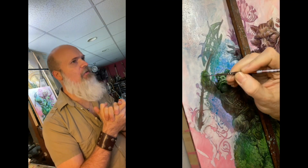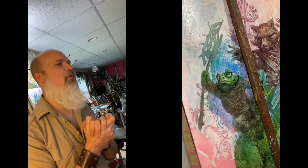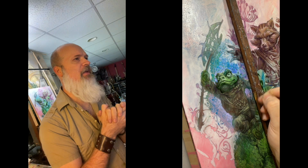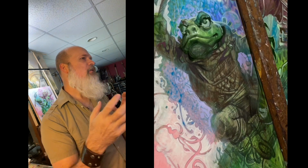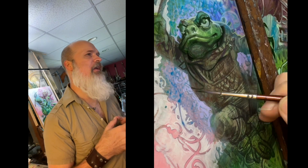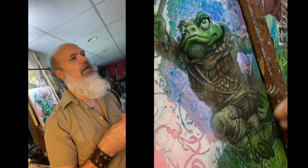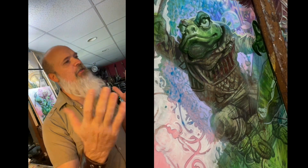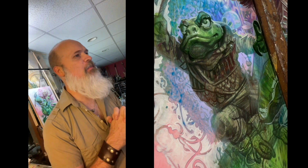I'm controlling these values though. Look what I did to the claw hand. It's already gone really dark on the right hand side because I knew I needed it to stand off of what was happening behind. And with that little scumble over his outfit, I'm just doing the same thing I did on the raccoon a second ago. I'm going in with my darker values and I'm reestablishing the drawing. I love putting stripes on things because it really helps you understand how things are rounding out in space.